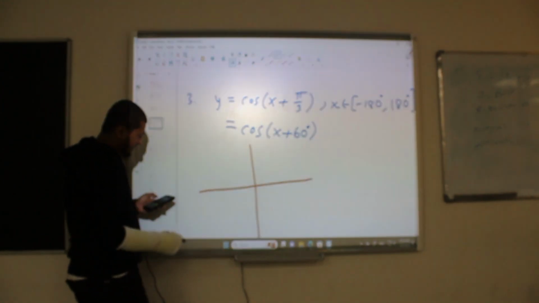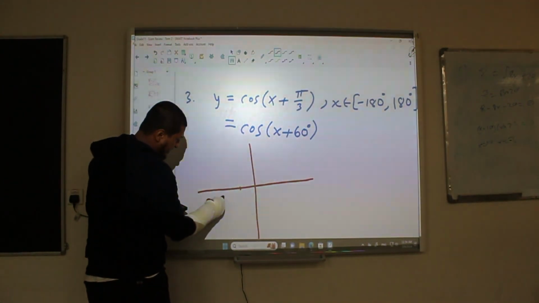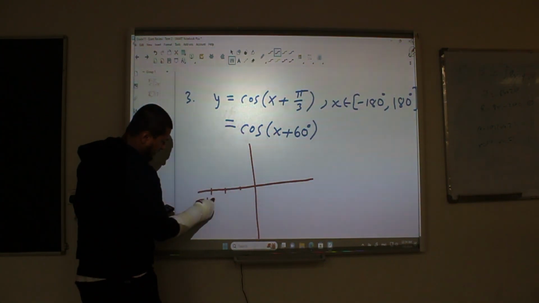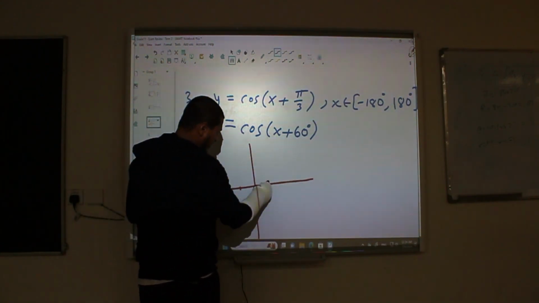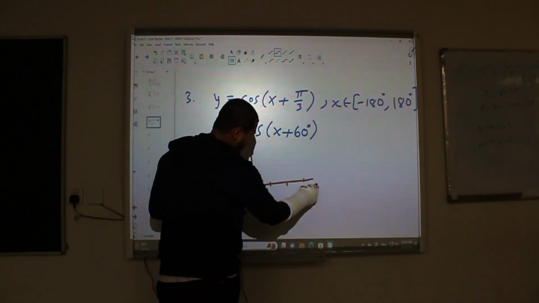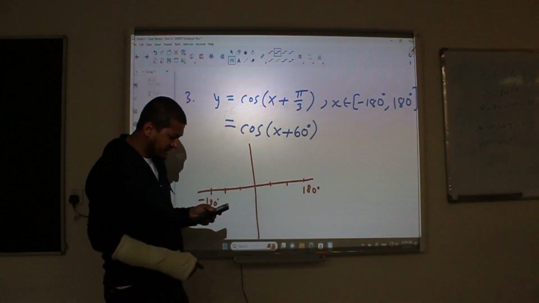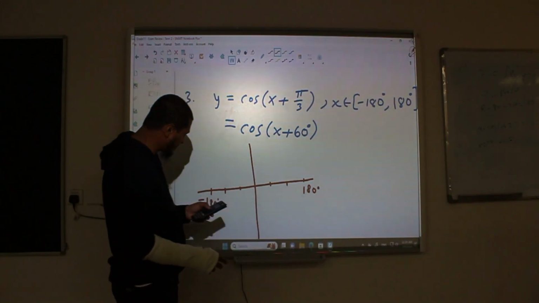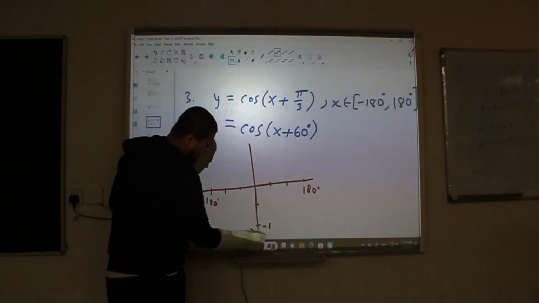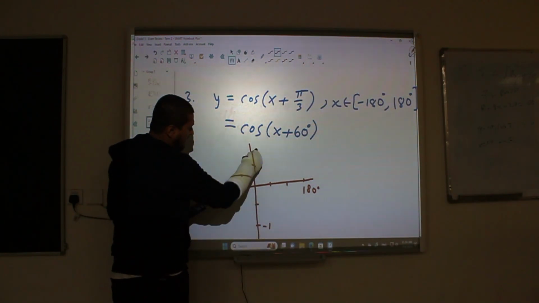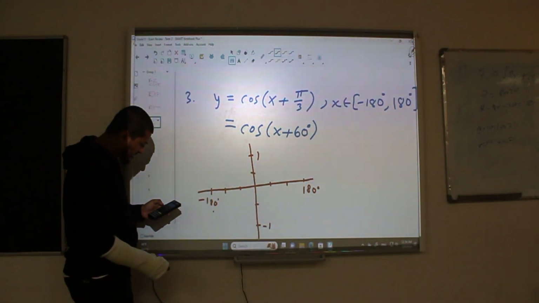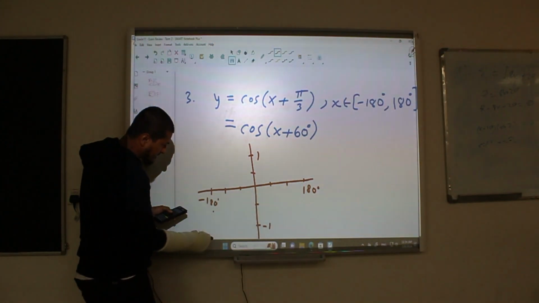Because we're ending up with 7 points at 60 degree intervals, that should give me negative 180 on this side, 1, 2, 3, and 180 degrees here. And I'm getting some nice values. When it's negative 180, it is negative 0.5. So we have 0.5 and negative 1 here, and 0.5 and 1 here. When it is negative 120, it is 0.5.